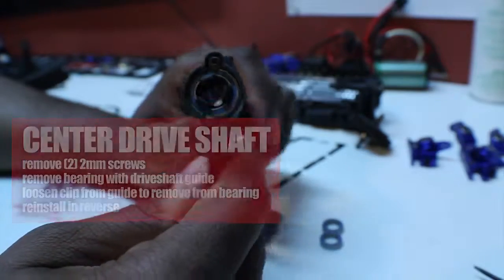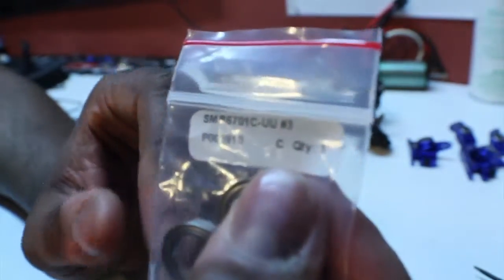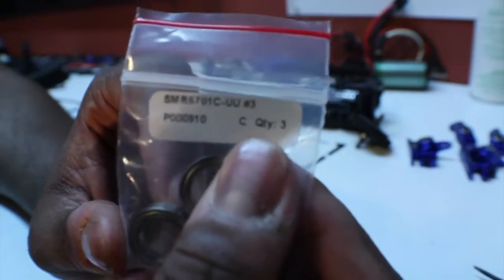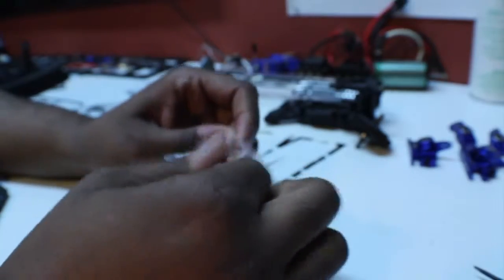The center drive shaft bearings. Now, we're going to use 2 of these. You get 3 in the kit. You go to Boca Bearing, they sell the kits by model. So you just go to Traxxas XO-1 and get a kit. You'll get all these great parts. So we'll slide these over. Go ahead and open up this and grab 2 of these out now.